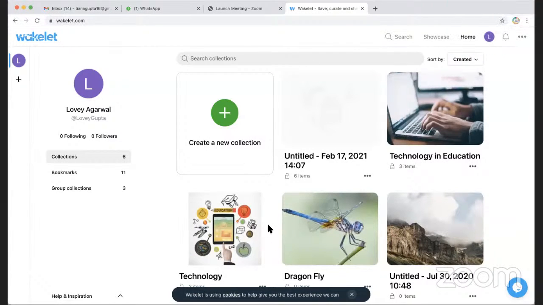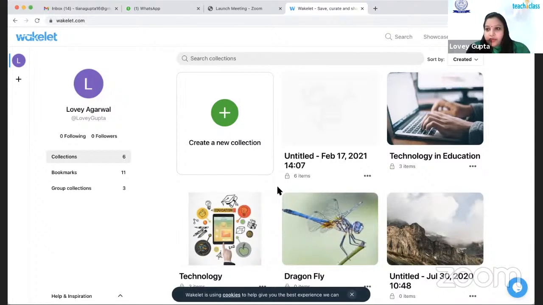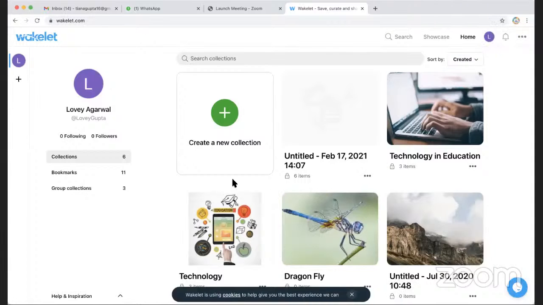Ma'am, four teachers, Monica, Shashi, Preeti, and Ritika, have shared in the chat that they have successfully logged in, hashtag Wakelet. Okay, waiting for other teachers to let us know if you are able to log in or not. Once you all log in, we will enter a new phase. Most of the teachers are able to log in. If anyone is facing an issue, they will share the question and I will share it with you in the next break. Sure. Thank you, sir.